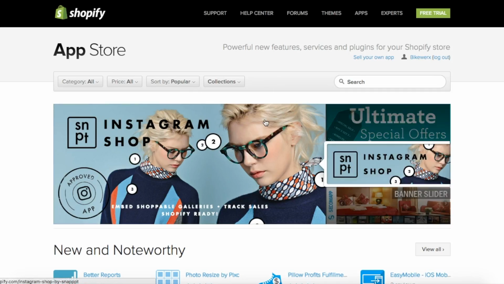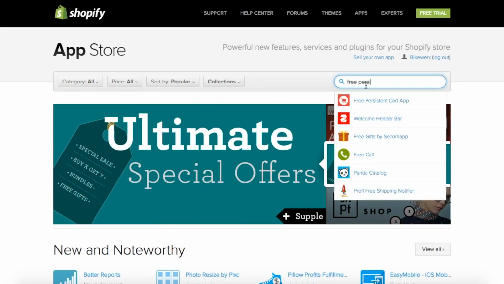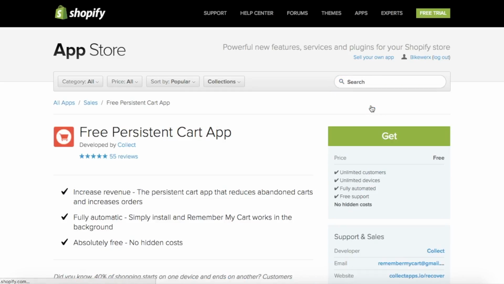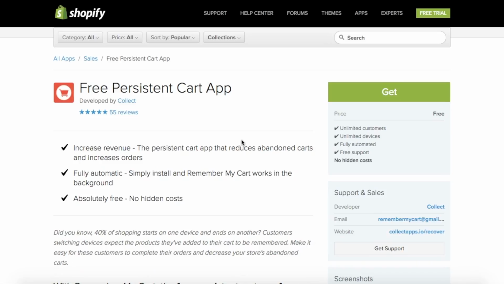The second one has to do with that. There's kind of two that really go together, but we'll do the free persistent cart app. Now this is a really cool app. If someone comes to your store and adds items into the shopping cart, it keeps them there through a cookie basically.